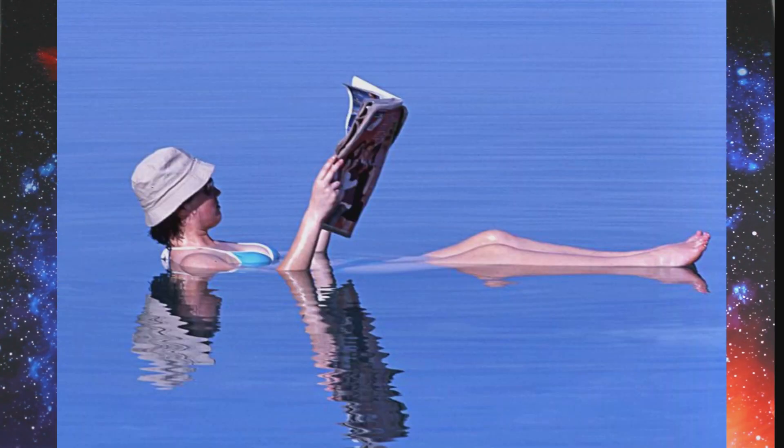There are bodies of water out there that a human body simply cannot sink in, because they have about eight times the salinity of the ocean. The most famous is the Dead Sea. People go out there, lay in the water, and read a book — you're not going to be able to sink. It looks like you're sitting in a reclined lawn chair. The problem with the Dead Sea is that if you're in there more than 15 minutes, the salt and other minerals can actually cut your skin. They recommend only 15 minutes in the water — even less if you're older.